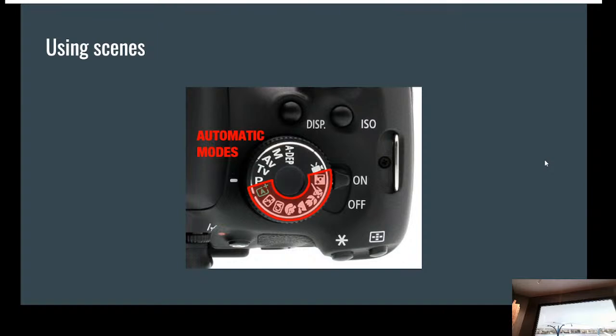Underneath that, you're going to have your lightning bolt, but it's going to have a line going through it. So it's still going to take a photo on automatic, but no matter how dark your camera reads outside to be, it'll never turn the flash on. Some people really like that. CA, I always got a little confused on the CA functions. They got rid of it after a point in time, so you don't have to worry too much about it, at least from what I've seen. If you have an older model that says CA, reach out to me.